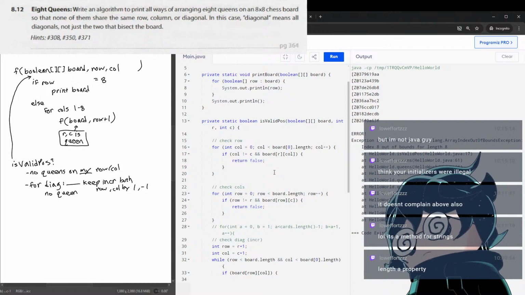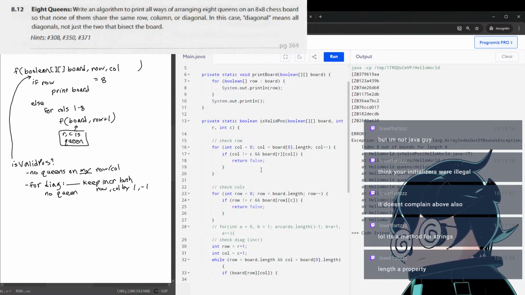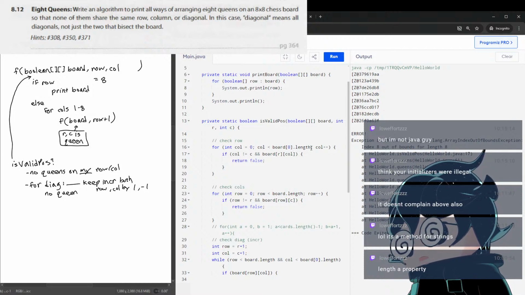Check row. Less than board.length, column plus plus.